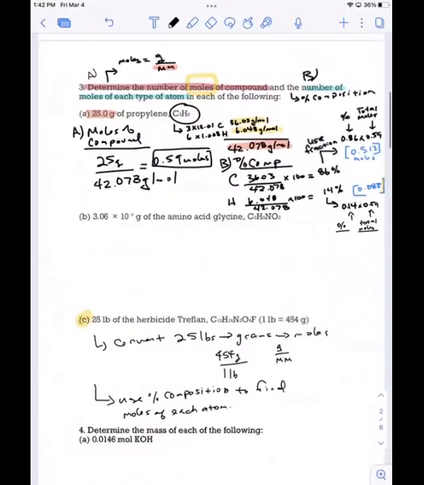All right. So I want you to, at some point, knock this one out. It's the same type of problem, right? It gives you the grams to begin with, and it gives you a molecular formula so you can find the molecular weight, figure out the moles, and then once you figure out the total number of moles, use percent composition to figure out how many moles each individual atom represents. All right. Questions? Any questions?